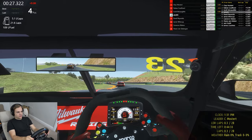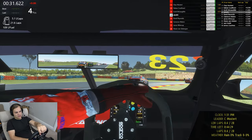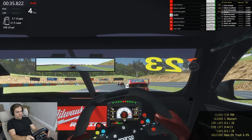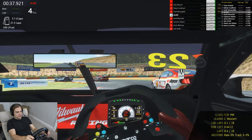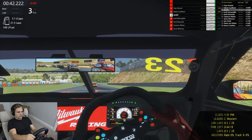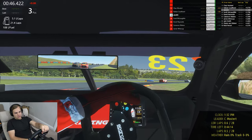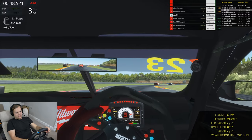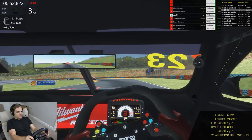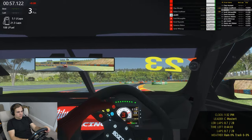Alright, through the first couple corners into this squirmy braking zone. Now into the tightest corner on the track. Oh, squeeze! And we got some pace here on lap one, I'll tell you what. Throughout practice, we had good short run pace. It's just when the tyre goes away, I seem to struggle. The AI just naturally get quicker and I get slower. Oh, too much curb.